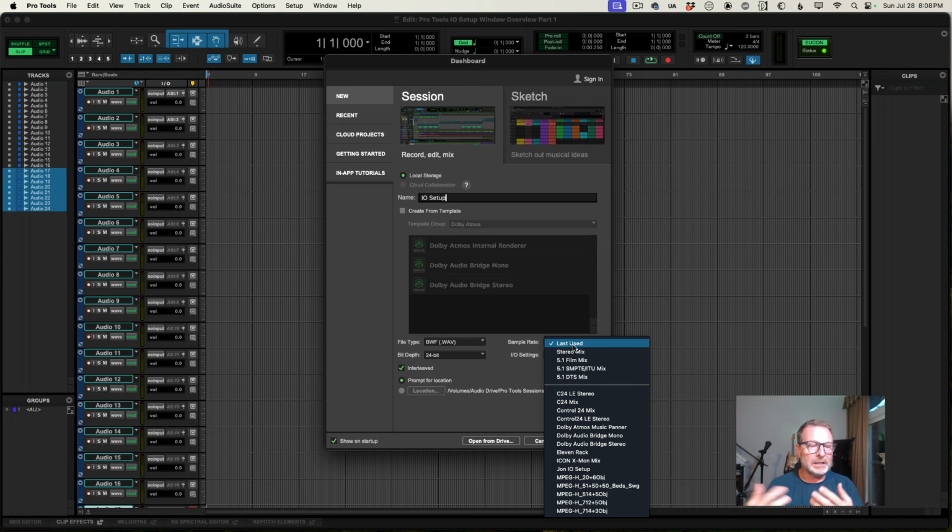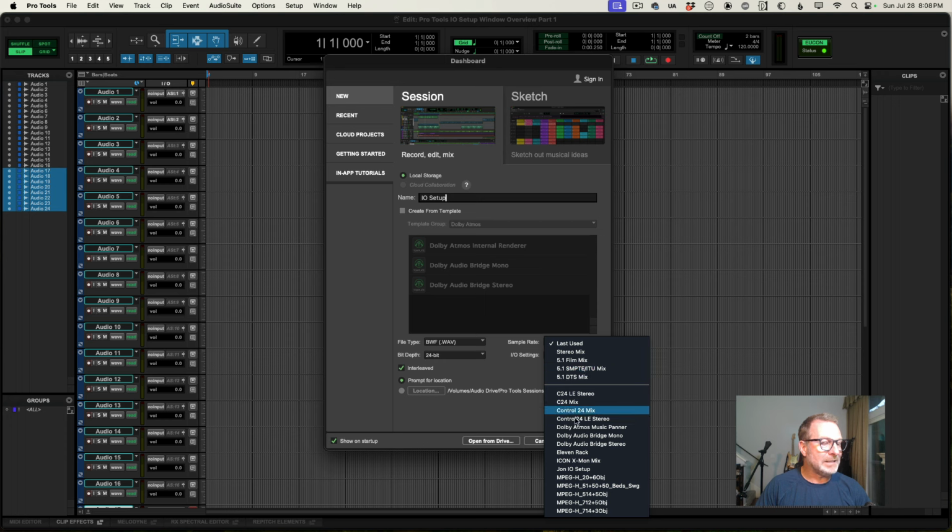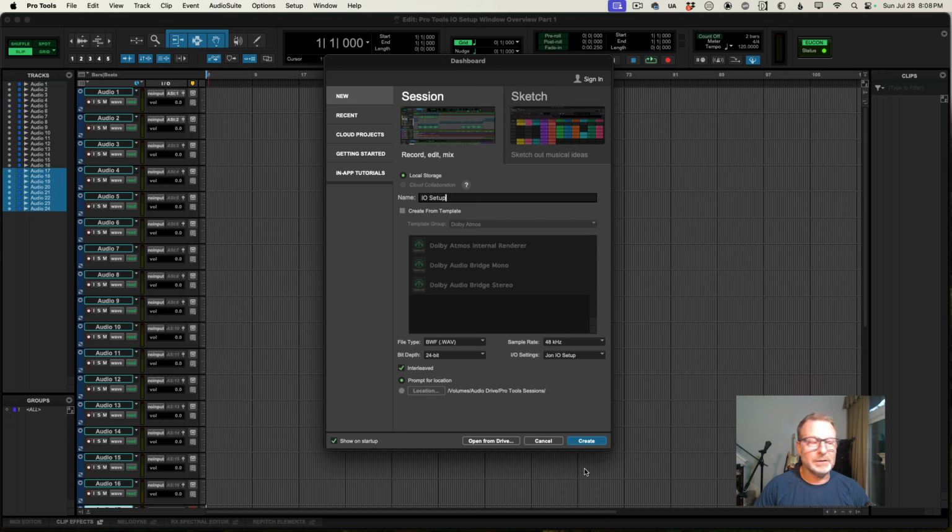But if you have a lot of different sessions coming into your system from other people, other systems, you may want to specifically create an I/O file or 2 or 10 or however many you want based on the project that you're working on. And when you create a new session, select that I/O settings file based on the session that you're about to do.